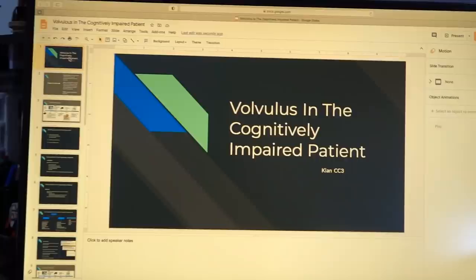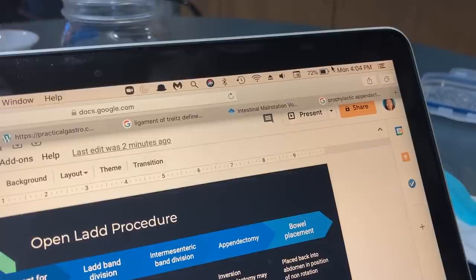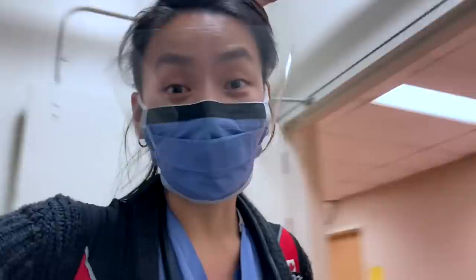This is what my slides look like — I have a little handy dandy timeline of what the patient went through and then teaching points from the case. It's 4:04, presentation is at 4:30. Oh my god, I'm so nervous. Okay — I just finished my presentation. I feel so good about it. Not that it was amazing or anything, but I just feel good that it's done.